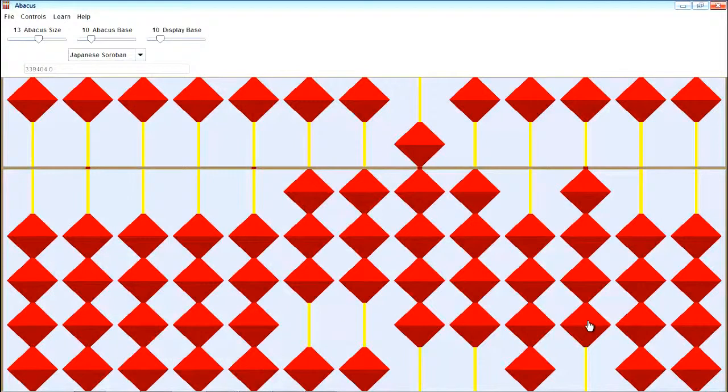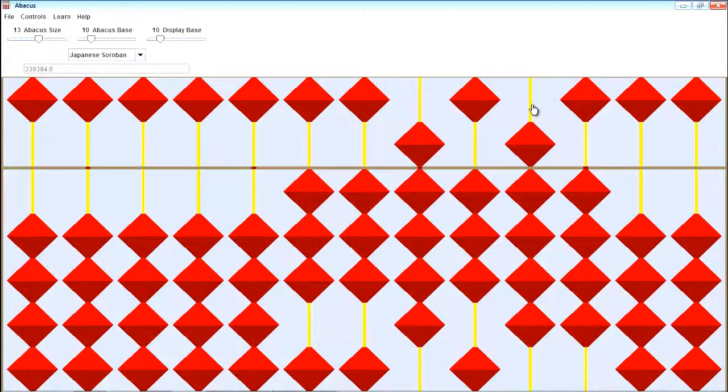Now once again we have a problem because there's only 4 beads, so we have to borrow from here. But this is a problem as well because there's not anything to borrow from, so we have to move over even one more column. So now we're actually subtracting 100 units, meaning we have to add 90, and we have to add a couple more in this column. There's 1 and 2.